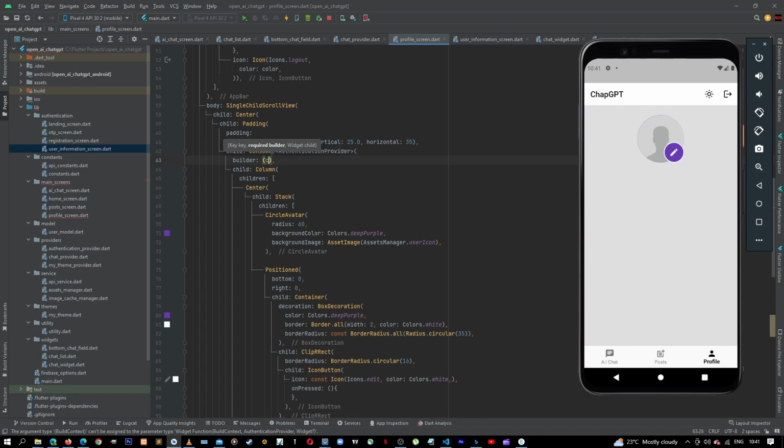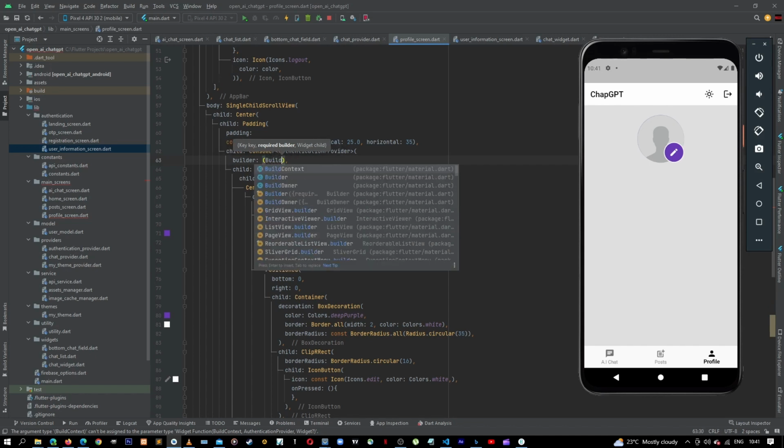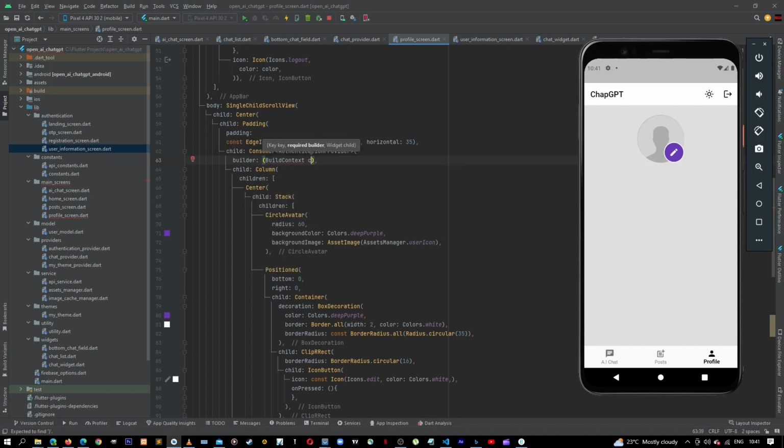And then inside here, let's get the context. Let's say build context, which is context. And then the value, which is what we are getting inside our authentication provider. And then widget, which can be nullable, like that.